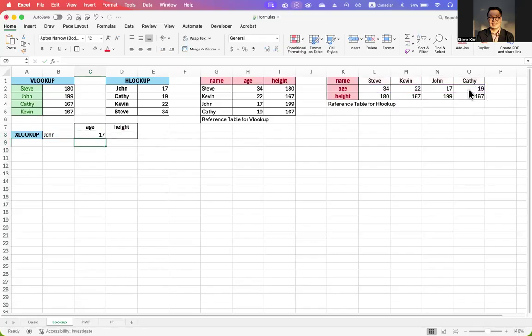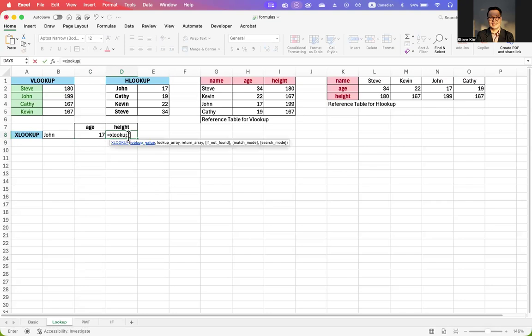And you'll see 17. For the height, same story. Equal XLOOKUP. You're looking for John, where? Here. That is the input data. And this one is the output data, but that one is height. So only you're looking for this and this.